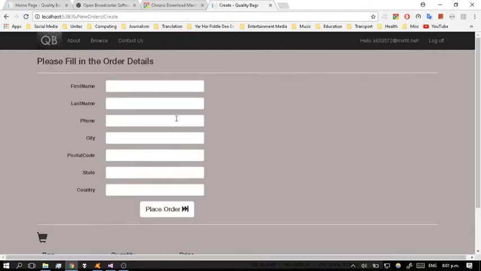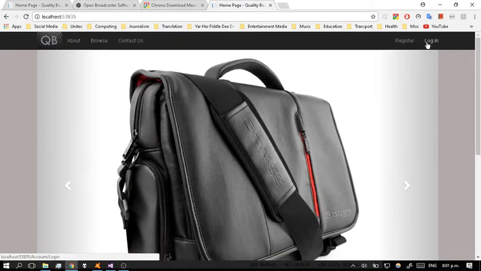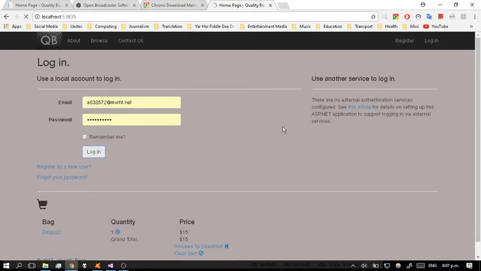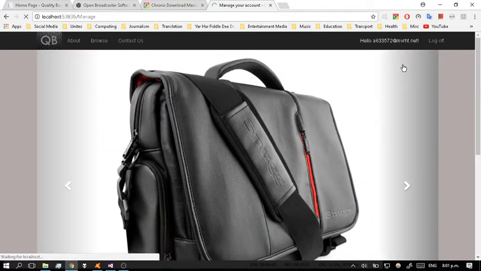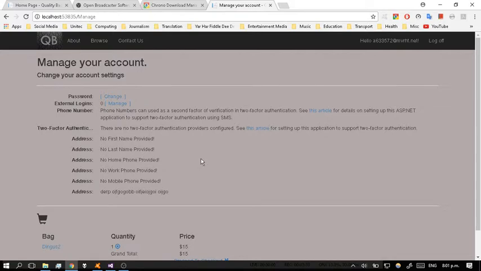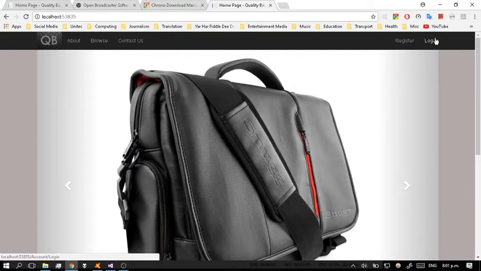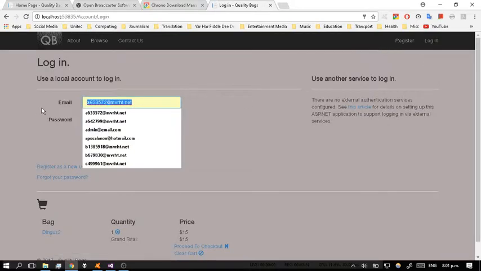Now it'll allow you to fill in all of your order details and place that. I'm not going to bother with that because that more or less works, and that's a lot of extra time, and I don't want to make this video too long. When you do log in, you've got not very much here. I didn't have the time to do much for the account management section in this assignment either. But you can still browse and look through the items as a customer, the same as you can with the PHP assignment. So let's log off of that for now, and let's go in as an admin instead.